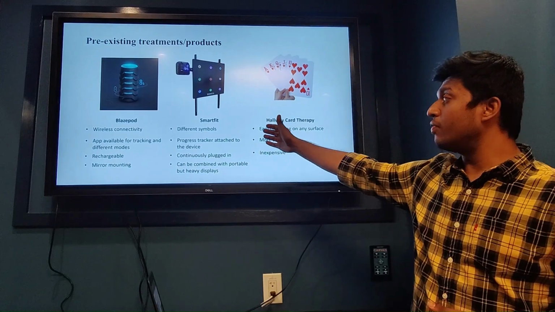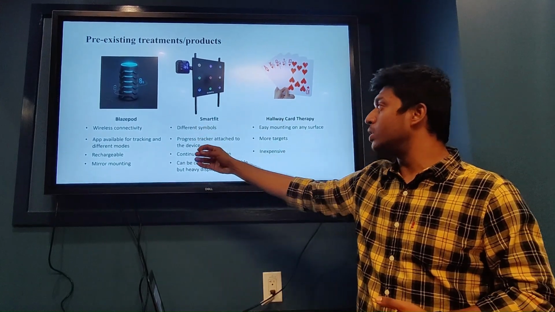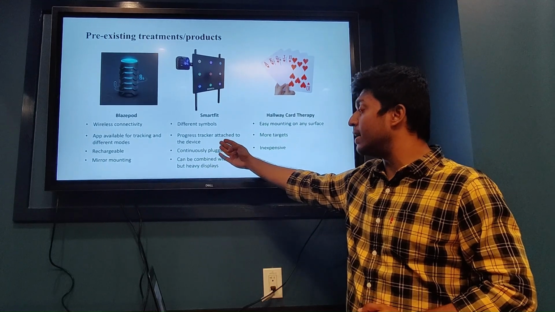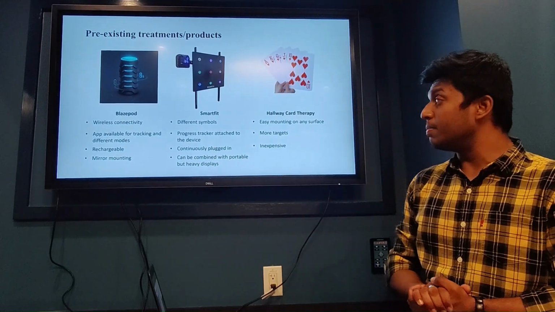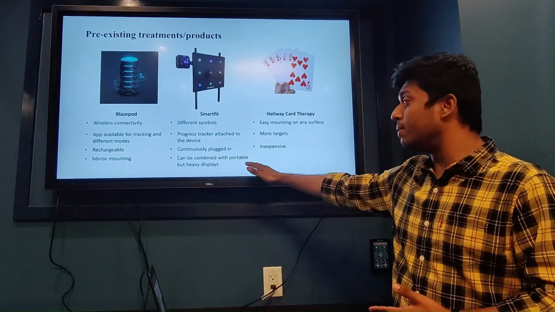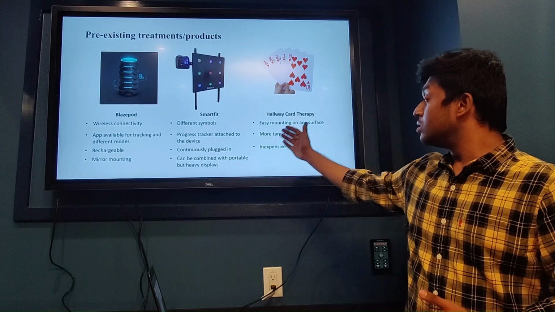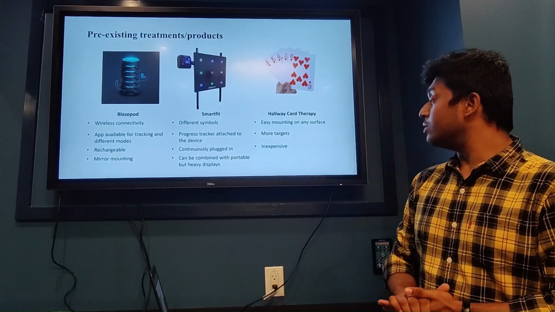As compared to the SmartFit, that is not just a light up object, it can also show different symbols. It has a progress tracker attached to the device. However, it needs to be continuously plugged in, and it can also be combined with portable displays, but they tend to be heavy. That's where the hallway card therapy comes in.